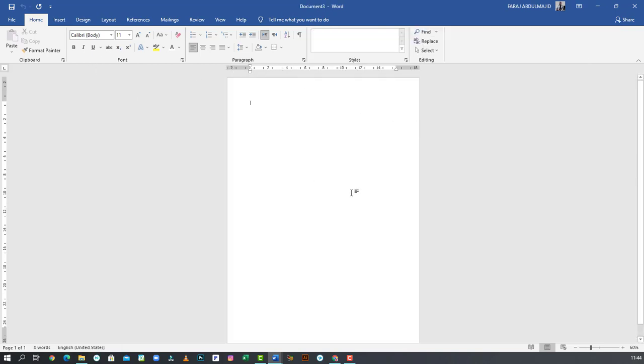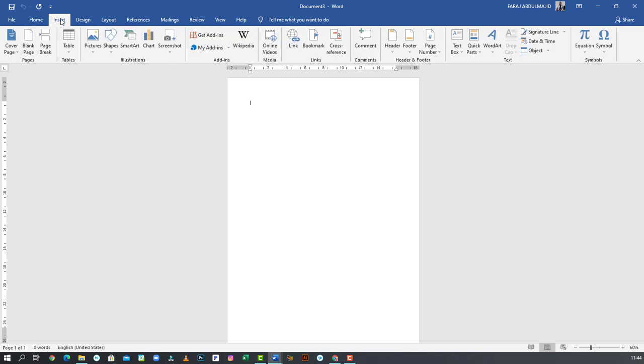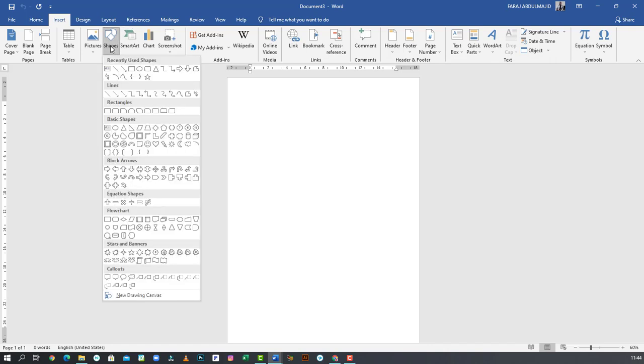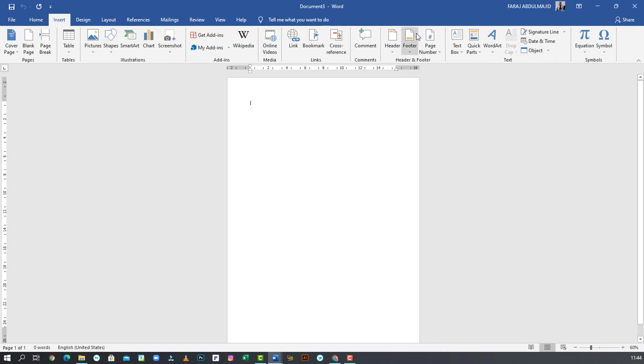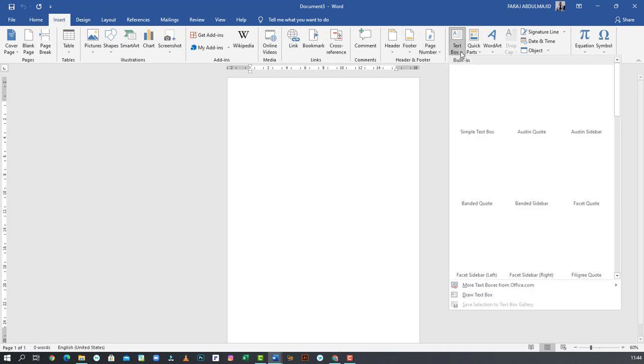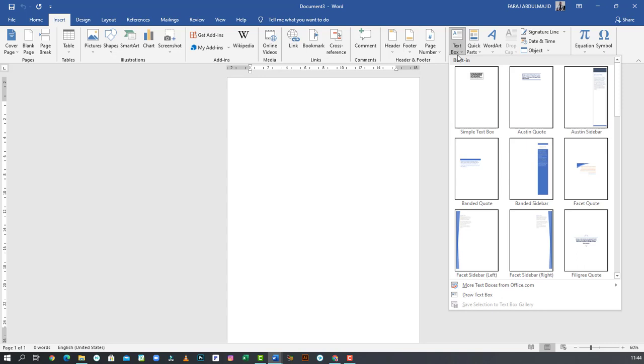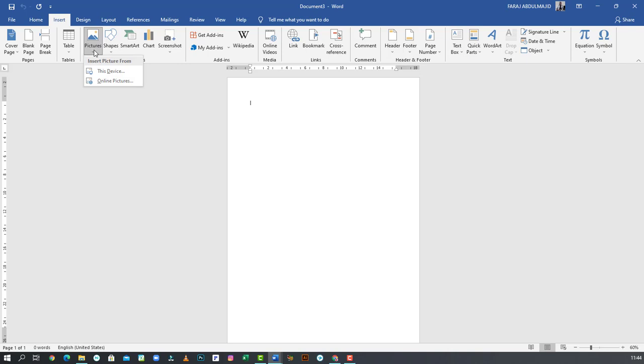Here we go. So what are the tools that you're supposed to be using mostly when designing a simple poster or a wonderful cover page? Yes, you have the Insert menu. Under the Insert menu, you'll go to Shapes. We shall be using the shapes a lot. Then, still under the same Insert menu, we have the Text Box. We shall be drawing text boxes in order to insert our texts. And then we have Picture, where we shall be adding any pictures, whether online or offline, on our designs.